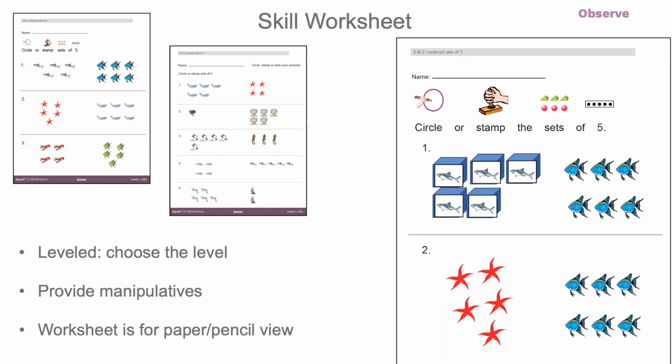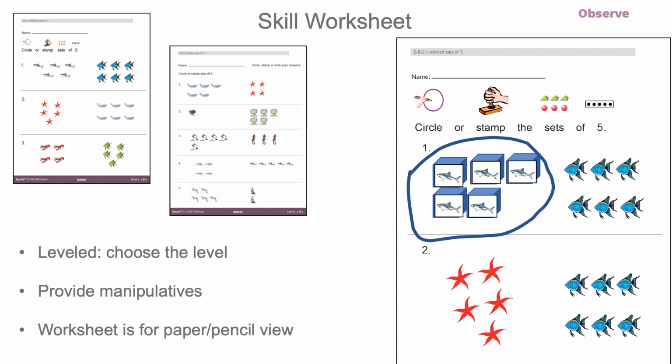So for example, here, if I wanted my student to identify the set of 5, maybe looking at that semi-concrete representation of the sharks, the set of sharks and fish, is too abstract, or it's not one that they'll be able to engage with easily. So I can cut out those images of the shark on a separate worksheet, paste them on cubes, have my student make that set of 5 sharks, match those sharks to the worksheet, and then support them in recording their response on the worksheet.